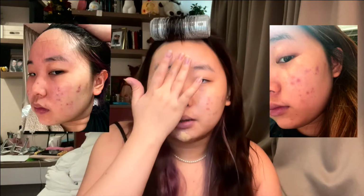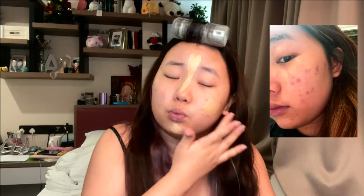But this makeup routine has helped me through all of that, even when it was worse in the past, like the end of the purge. Hopefully the skin purge will go away soon. If you guys have any skincare tips, please leave them in the comment section below. I use my fingers because honestly I don't have a foundation brush and I'm too lazy to buy one.